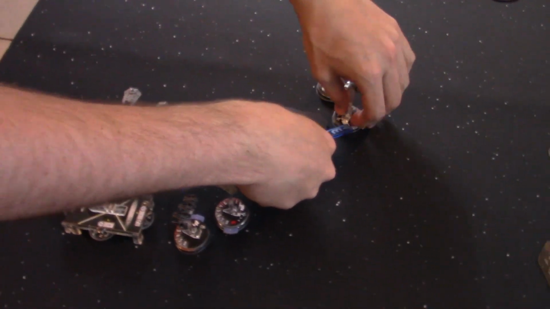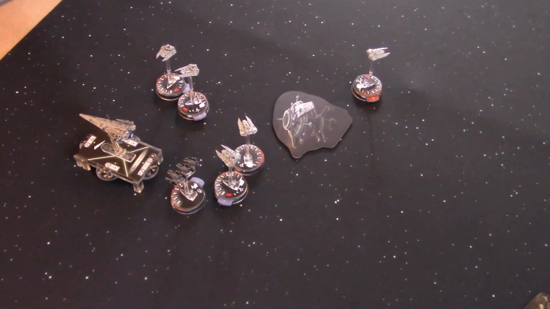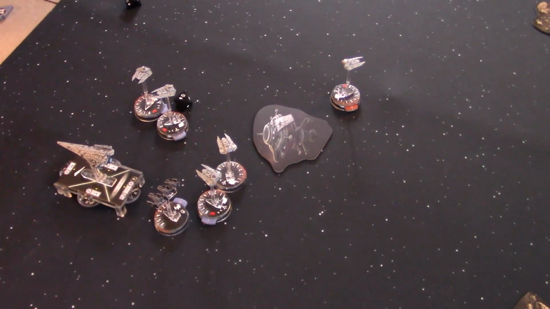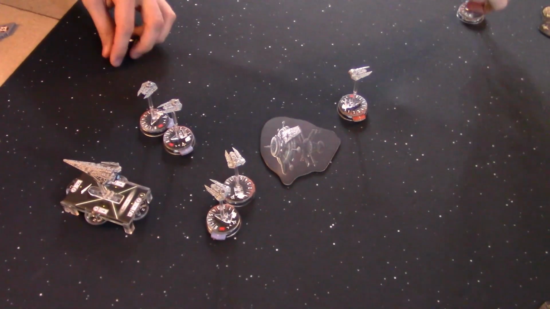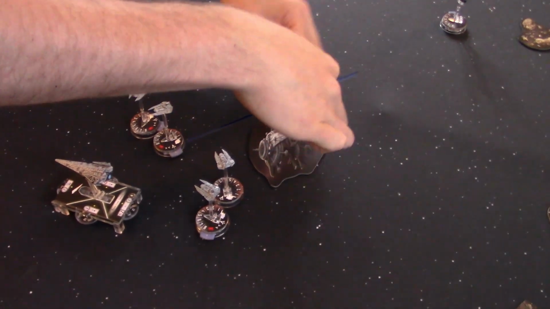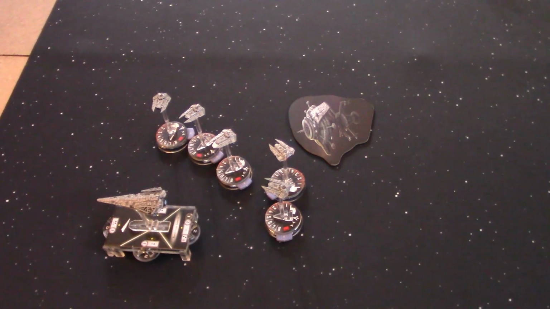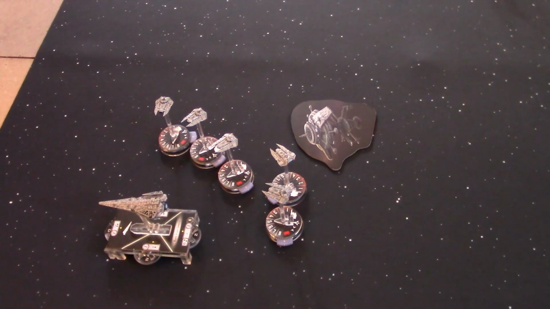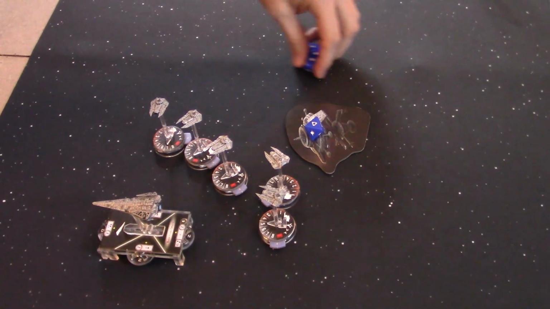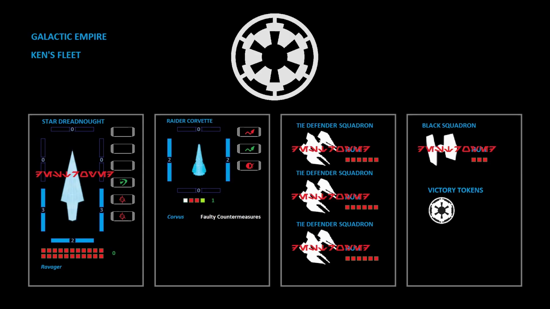This guy is going to move in, and he's going to try to kill your TIE Defender. He kills him. Wow. So we're down to the final TIE roll. 1 more chance to get 3 hits. We'll attack into your butt, for 2 hits. So the shields are down, and I've got 1 health remaining on the Raider.